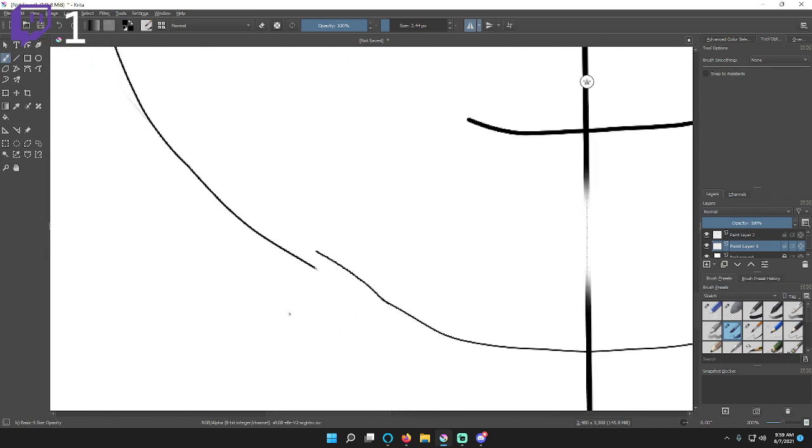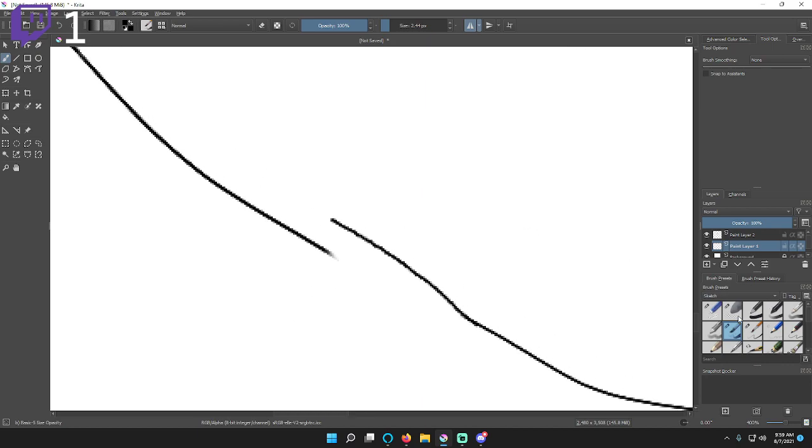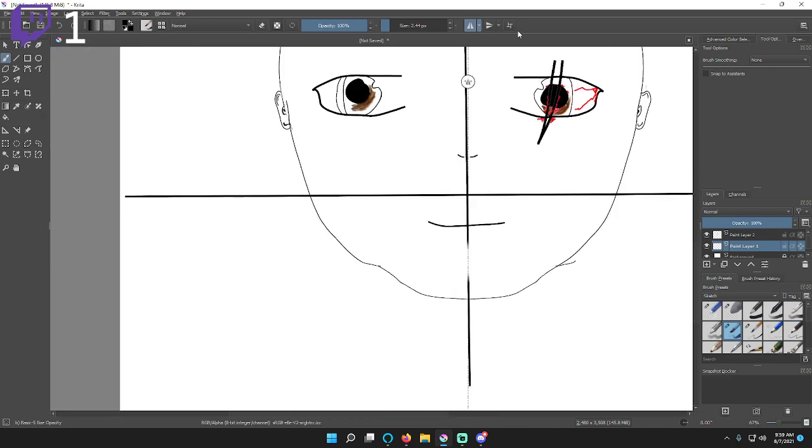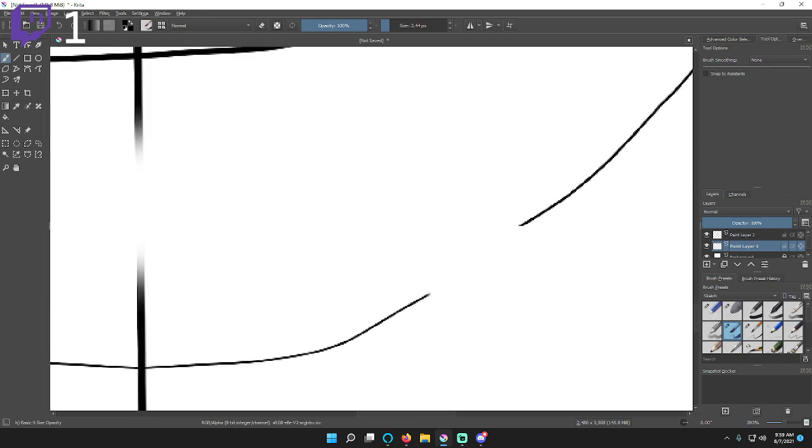Repair that. Let's see. No, wrong brush. Oh god, oh, it's the mirror tool that's still on. That's why. Undo, undo. That's what's messing me up.